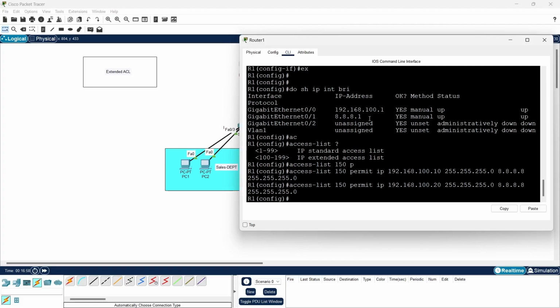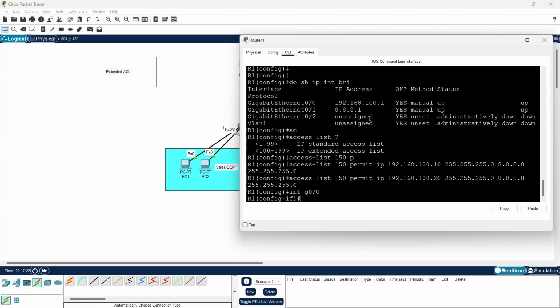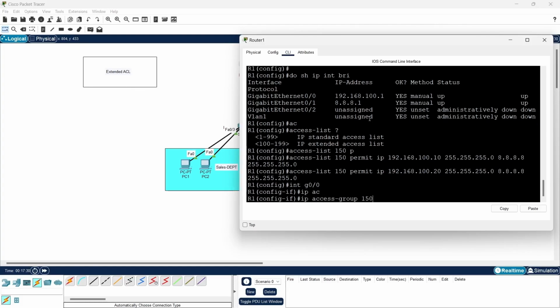Now we want to make it effective, or activate it. The extended access list uses the source port or the source host IP address. So we have to apply it on the source port, which is interface gigabit 0/0. We will say ip access-group 150 in.